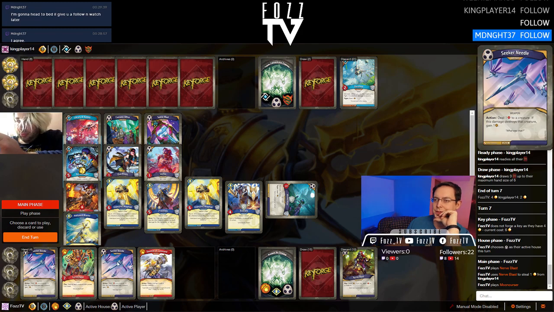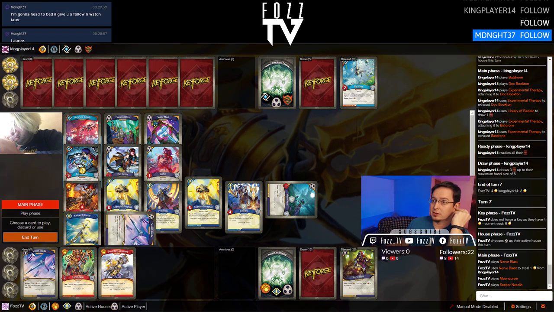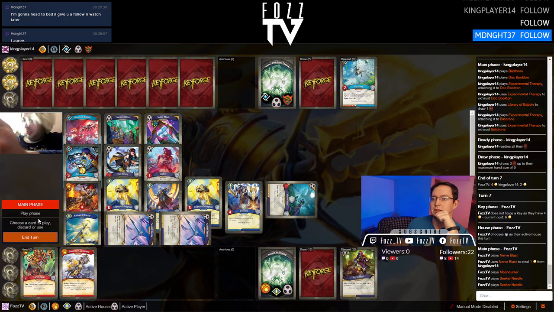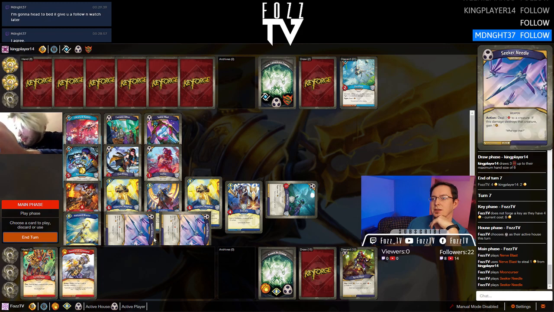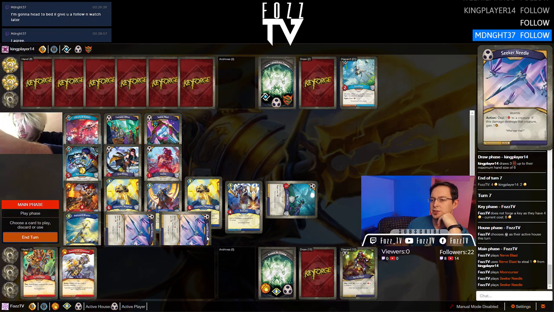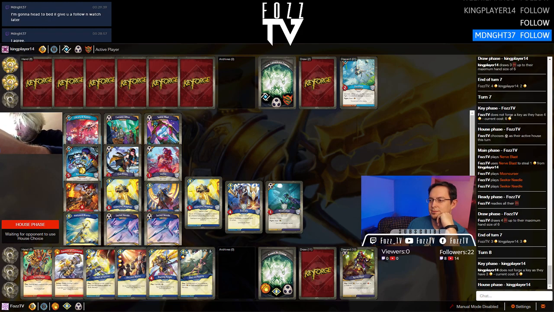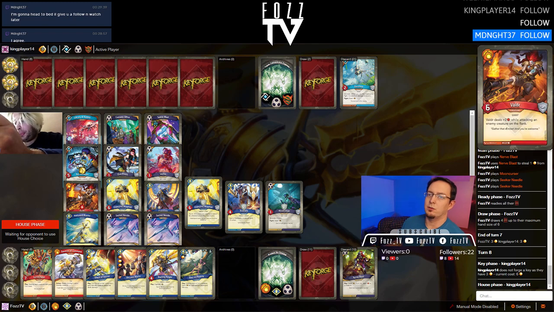Wow. Okay. I think I have to play these still. I'm going to play Seeker Needle. But that'll allow me to start pinging his creatures. That's all I got, sir. How many damaged creatures do you have? Damaged? Yes. I have 1 damaged creature, which is Valdir. Okay, yeah, that's the only one I can see.